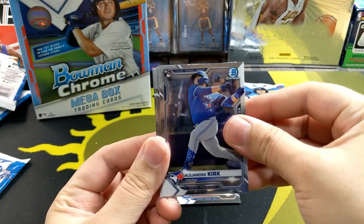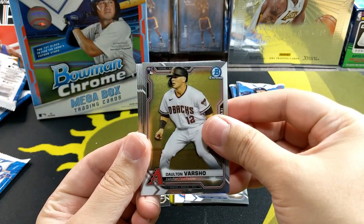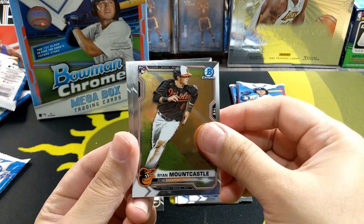Alejandro Kirk, rookie card. Dalton Varsho. Mountcastle, pretty nice.